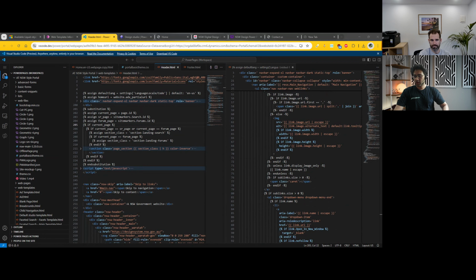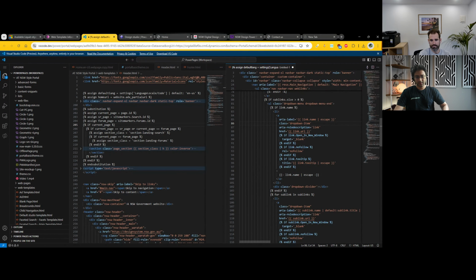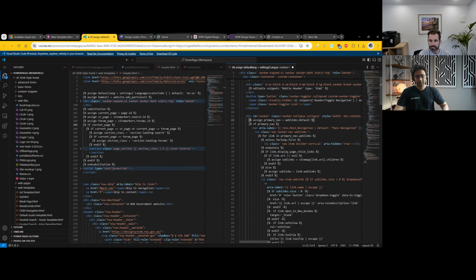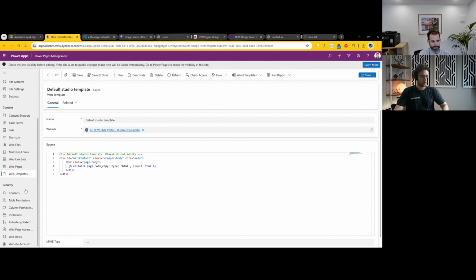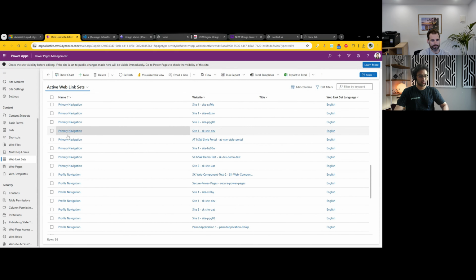And then what I want is to get the navigation working. So the navigation would be this, where is it? This li, this nav link here. This is the navigation. So you can see in the liquid it says assign primary navigation. So whatever primary navigation you have in the no code way, you can add in your navigations. So I think it's web link sets. And then there is primary navigation, which is over here.